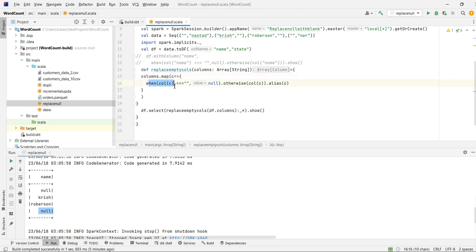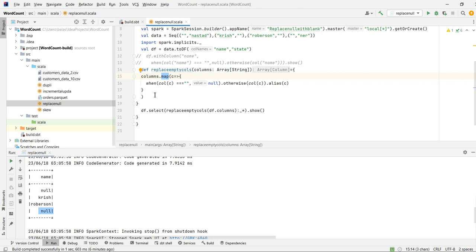So when the column of c is blank, it is null, otherwise column of the same. The condition is the same in both cases. Only the thing is here we are placing this condition under the function and we are trying to map all the columns for the output result.